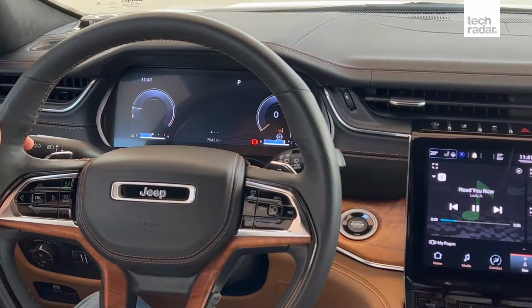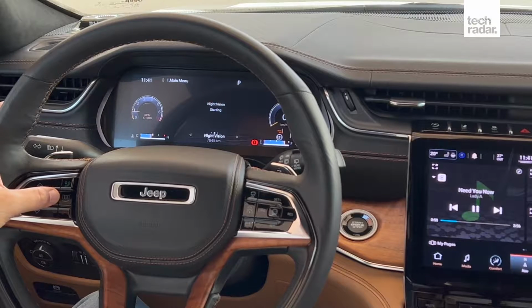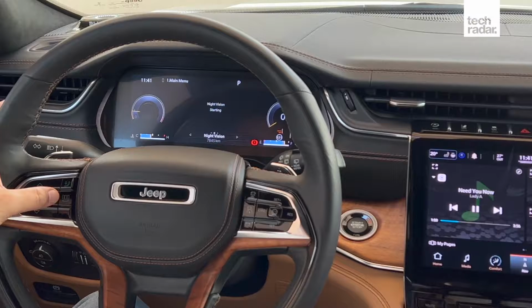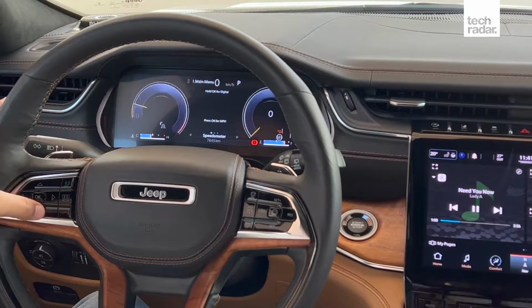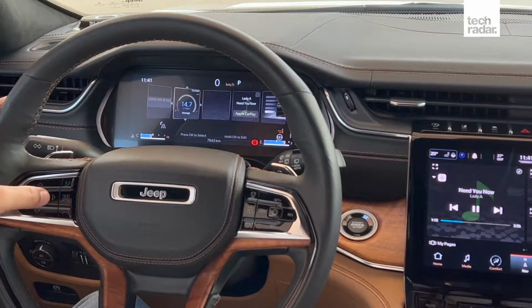Right. This dash that we have with all the instruments, the instrument cluster over here, this is also a 10.x-inch screen. And from what I remember reading about it, it's got 6 different zones, which means that you can have 6 different widgets on it. So if you prefer having the range left in the car or the digital speedometer and stuff like that, based on what information you like to see.